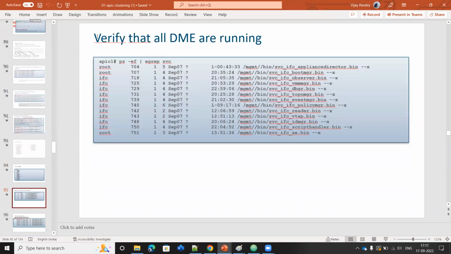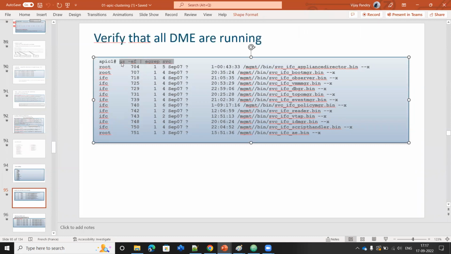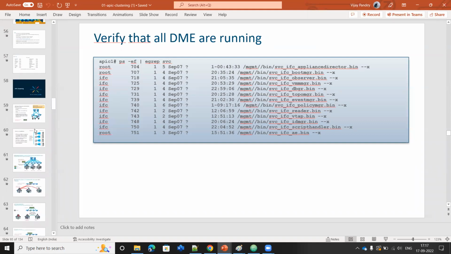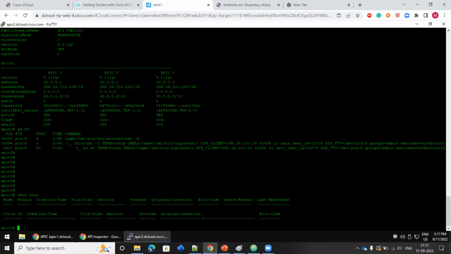You will verify how many DME services are running and what they mean. Let me show you that in an earlier slide. I showed you this one, right? Then how can you verify whether this is running fine or not, and if running fine, where can you find the details?